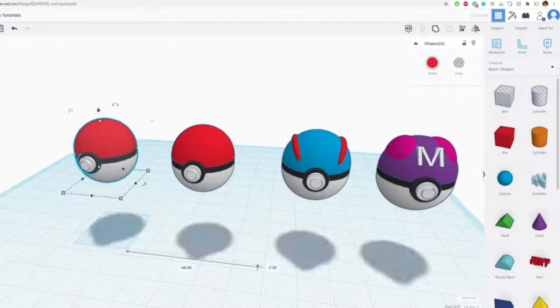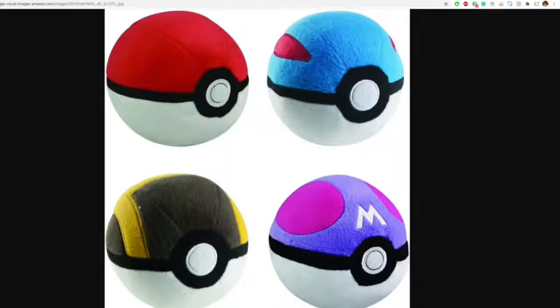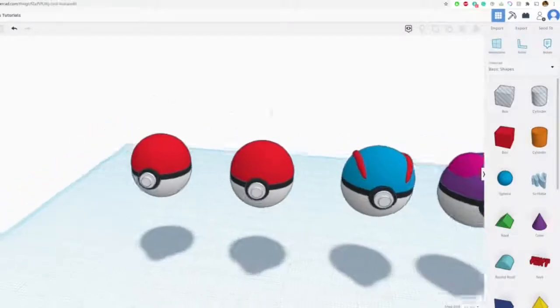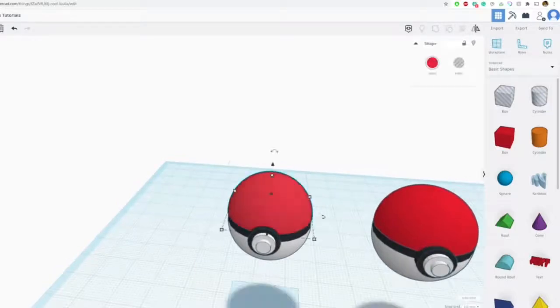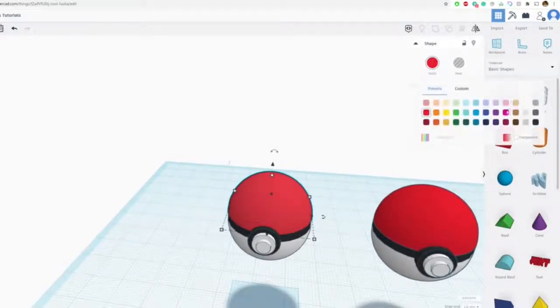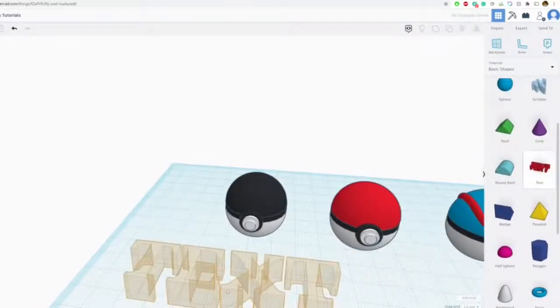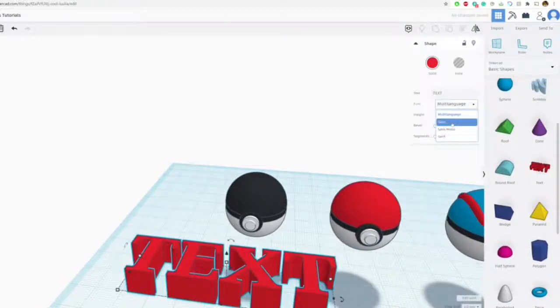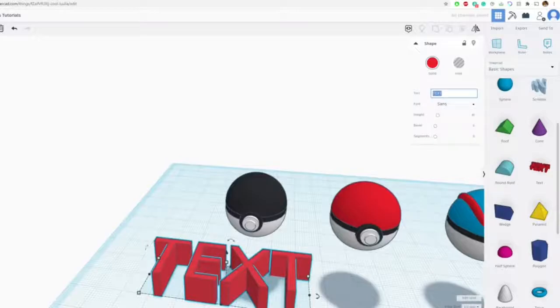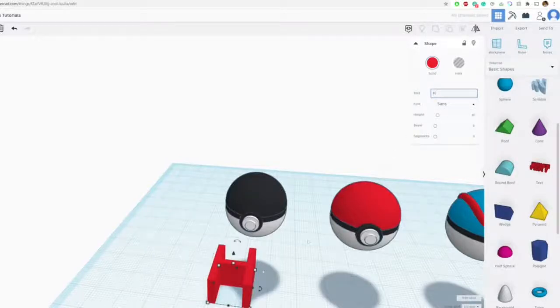Next thing, let's do the ultra ball. Something's going to be slightly different. Let's look at the ultra ball. So it's going to be black and then this yellow, kind of like an H. So much of the same process. We're going to change it to black. Now, there is one extra step for the ultra ball, and that has to do with cutting.